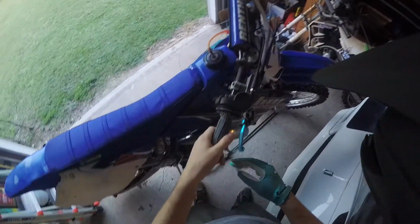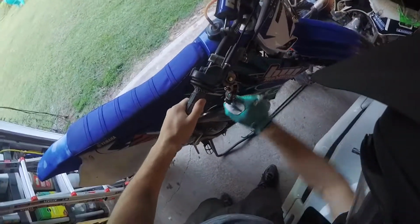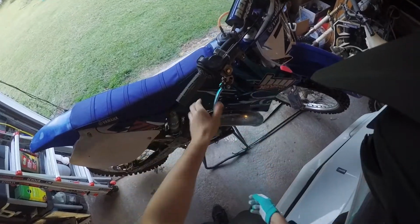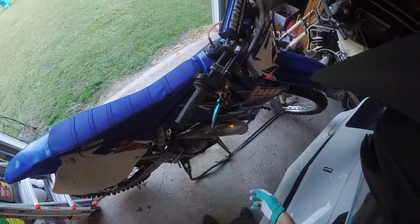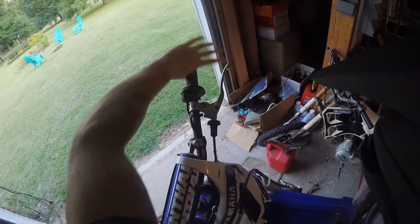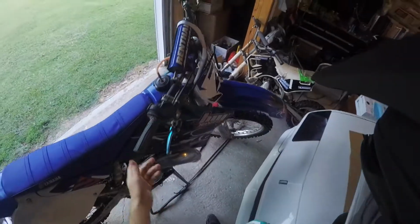We got the Renthal and Pro Taper combo with the handlebars, unbreakable levers, which I've never had. Look at that. That's crazy. Unbreakable levers. Absolutely insane. I actually replaced this because it's easier with a longer clutch. But yeah, this thing is clean. Picked it up.